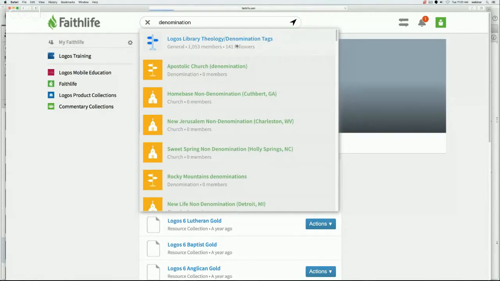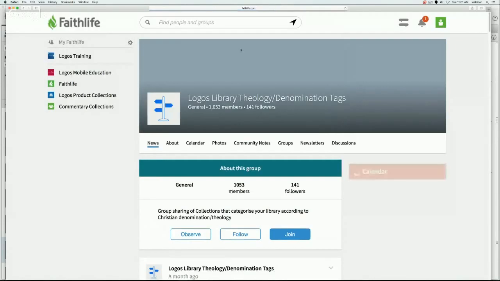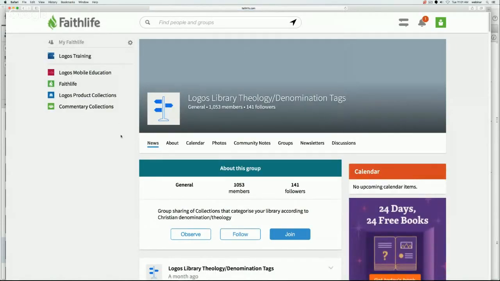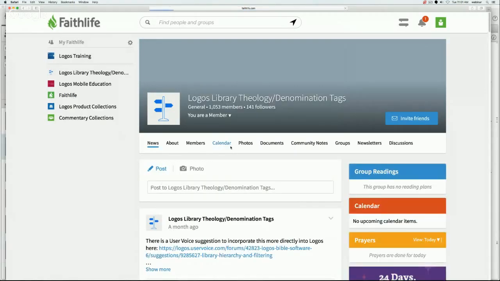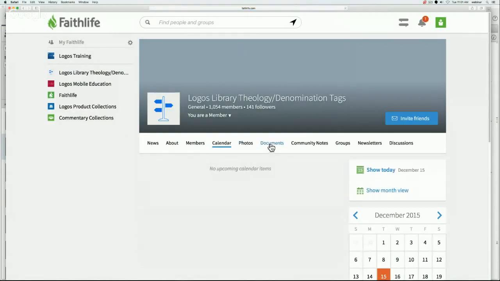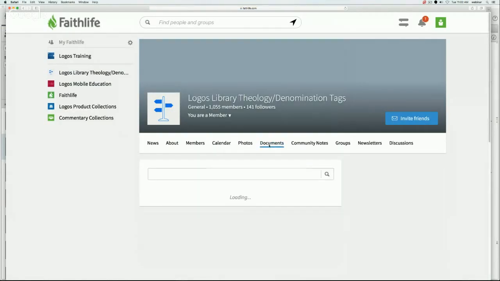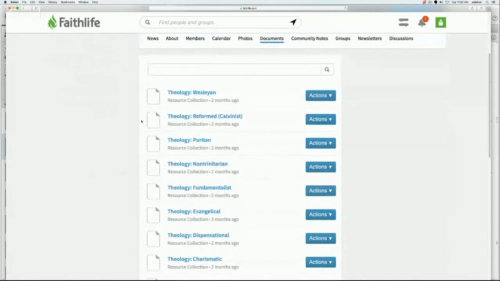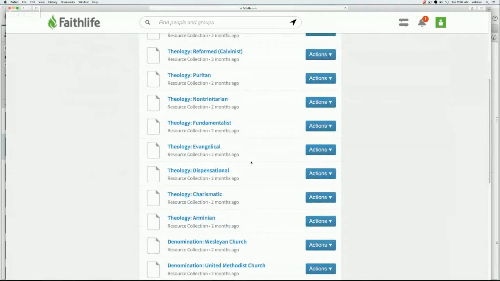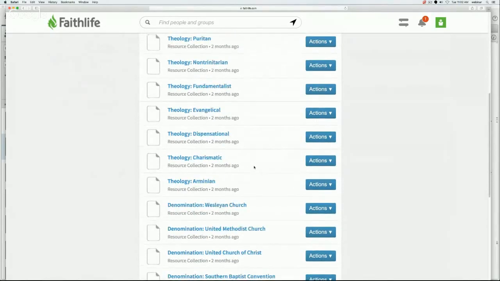This was a huge effort by a lot of different Logos users coming together and sharing all of the different denominational tags that they have for resources and authors in their library. And it was a big collaborative effort that was coordinated in the forums. And we can now have the benefit of all of the work that they've put in.